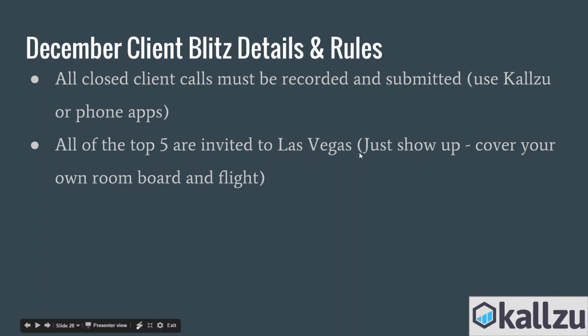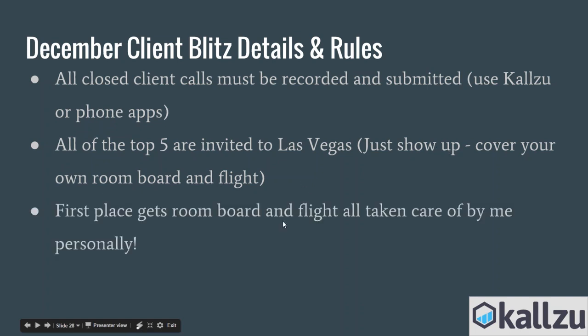Okay, if you're one of the top 5, all you have to do is just show up. So cover your own room and board and flight. But first place gets room and board and flight, all taken care of by me personally. Okay, I take care of that. I don't care where you live in the world. As long as you're not on the moon or at Mars, I'll foot the bill.